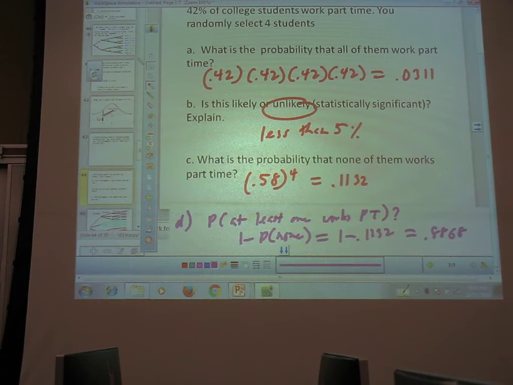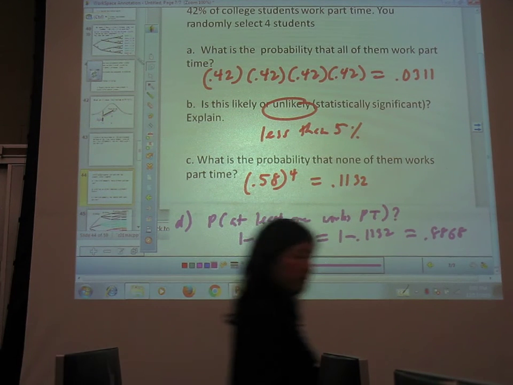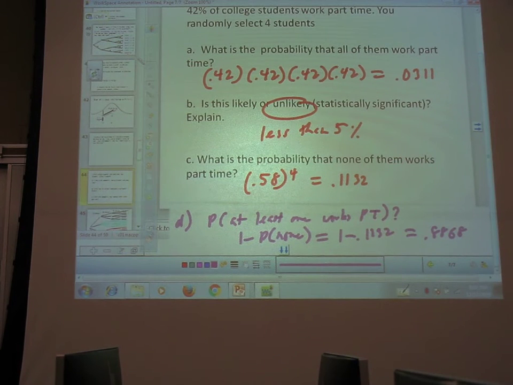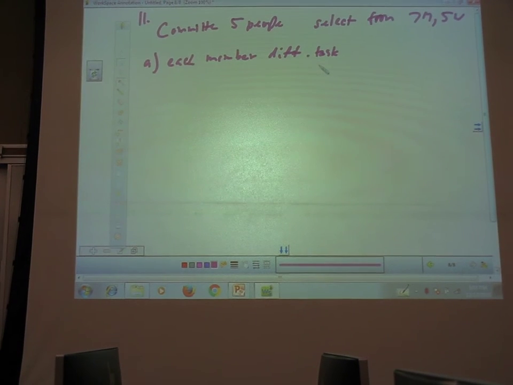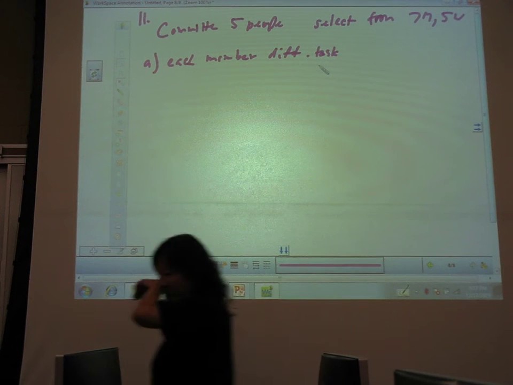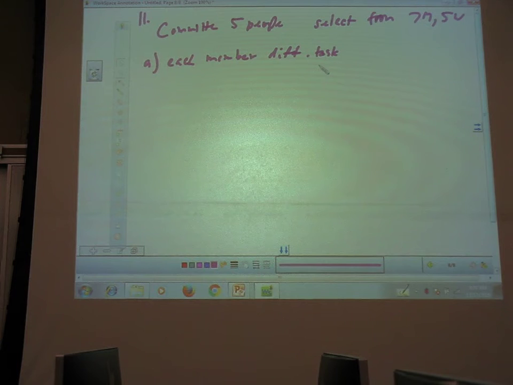Do you remember number 11? What kind of problem is it? It's a how many problem, right? So it's not probability. It's in the probability area, but it's not really probability. It's a counting problem. So can you reuse people or not reuse people? Cannot. So it's going to be either a permutation or a combination.